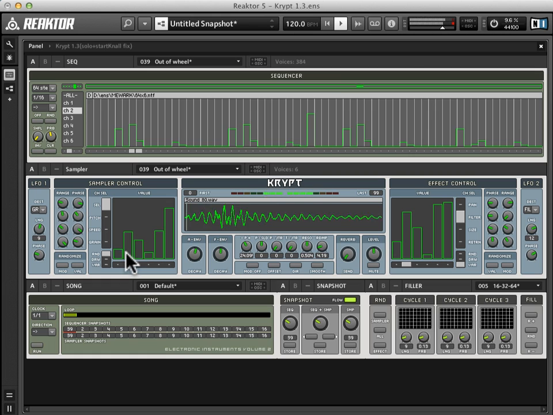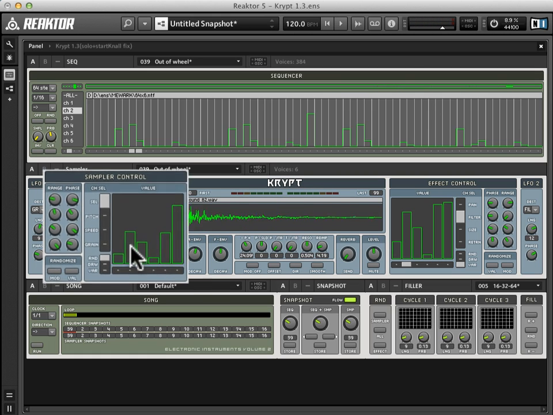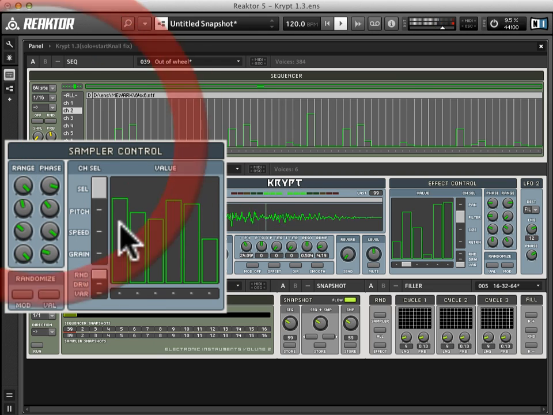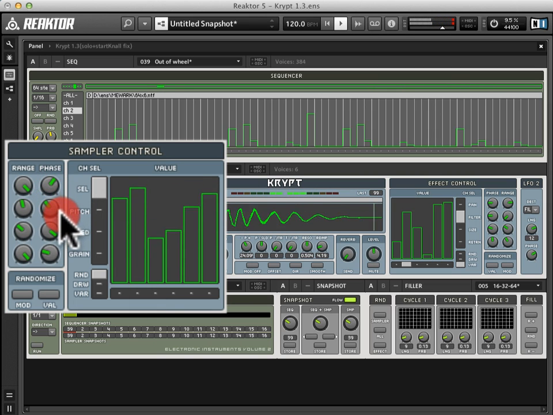If we look at the sample selection for channel 2, we see that in fact this bar is moving up and down based on the range or the modulation depth that we have here. Now if I bring up this range, you'll see that sample selection is changing for channel 2, right? It's much higher now. But we can also alter the phase at which this is working. This is essentially changing the range of the sample map that we're pulling from.